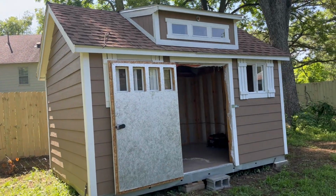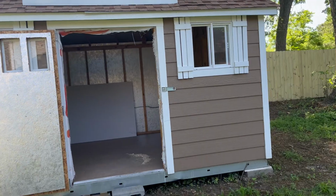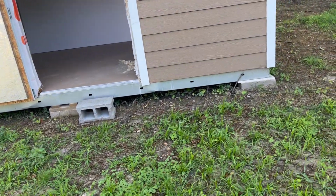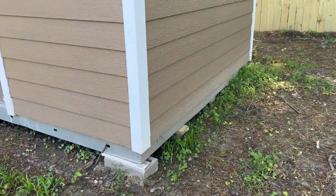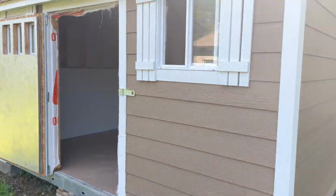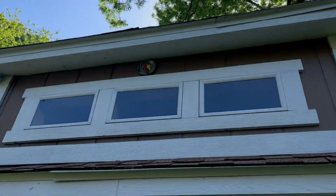This is the little shed that I have to work on. Pretty nice looking little shed. I gotta put some underpinning down up under it, around the side of it. She don't want any critters going in. My friend, he did the electrical work. So now I'm just gonna come in and sheetrock.